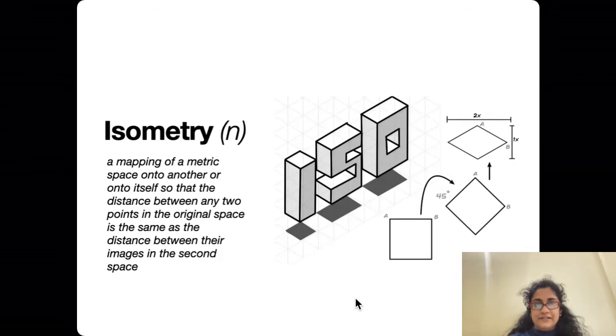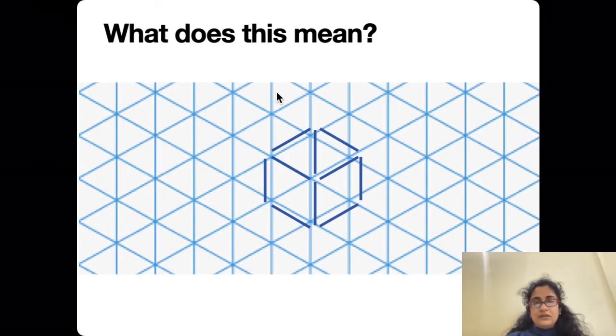Now let us begin with once again a building block, which is a cube. We have a square that has been tilted and turned into a cube. Now when you have a cube, you will notice that all the sides are supposed to be the same, and in isometry what happens is the front of the object which is facing you is the same size as the supposed back of the object.